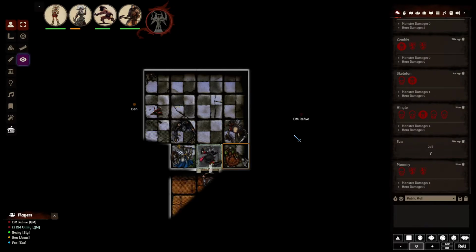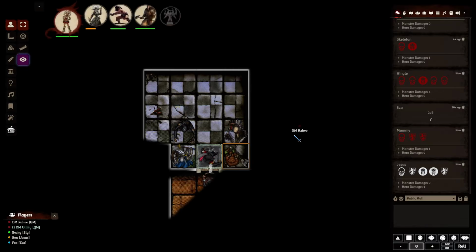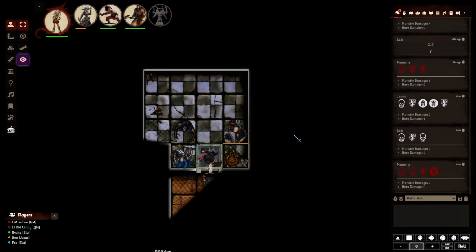And then you're up, Fox. Or, sorry, you've got to roll your defense. So roll one to defend against him, which you have five. All right, no damage done. Back to Ezza. I rolled a 7, so I moved over here. And then I'm going to aim at the mummy with the crossbow. 2, and he's got 4 defense. 1 defended, so 1 damage. He's got 1 left. Okay, that's it for me.